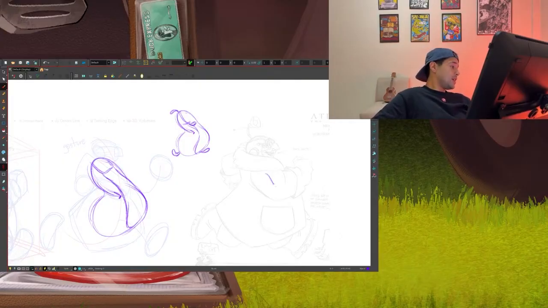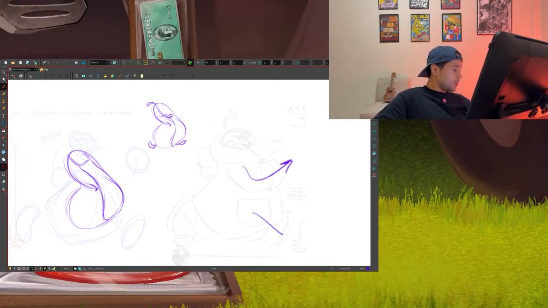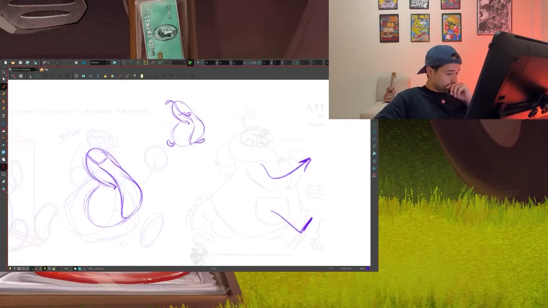So let's see, if this arm is going forward, then the opposite leg is moving forward. That means that if this arm is going forward, this is the one that is going to go behind. So by being aware of that, now see how first I designed this side plane on this part of the character, but now that I am observing the character, I'm seeing that this side plane now instead is going to go all the way back around here.